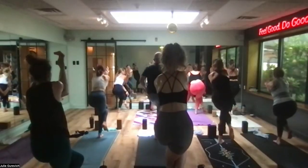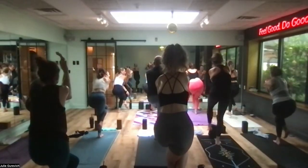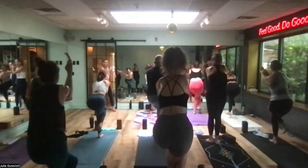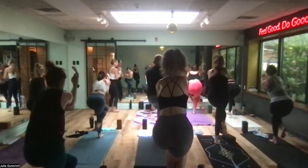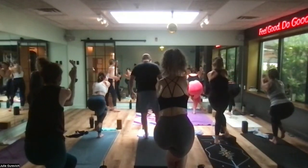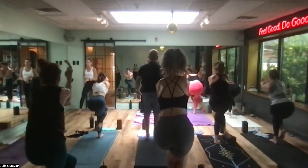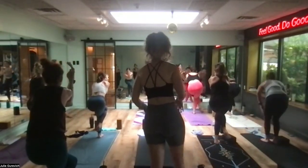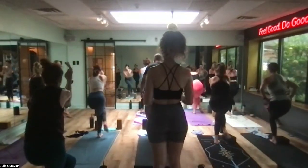Now, my foot still doesn't wrap around my calf because of this damn knee. But if your foot gets around there, you go for it. If not, just let it kind of hang out, or you can do a little dance move where the toe kind of plies. Jess is doing it with the foot on the block, which is a great way. What we're looking for is a straight line of energy down the center line of our body. So squeeze everything even.